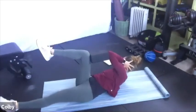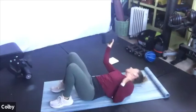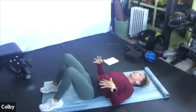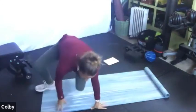Two more. Last one. Good. Release the block or whatever you got off to the side. And let the feet or the legs windshield wiper or a bridge just to reset here. Okay, we are coming up onto all fours.